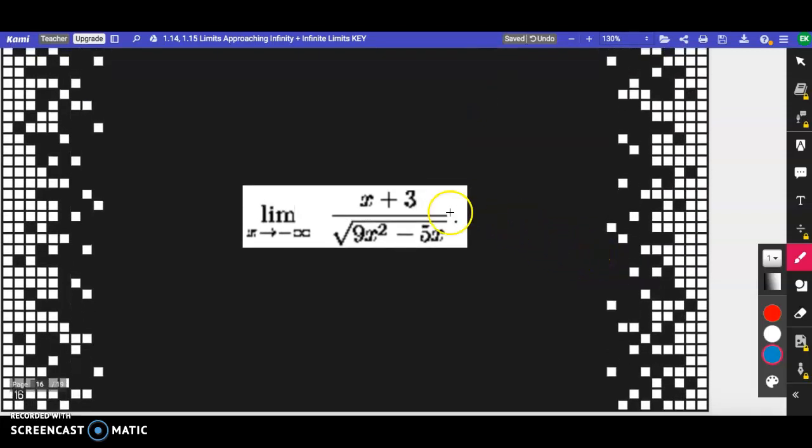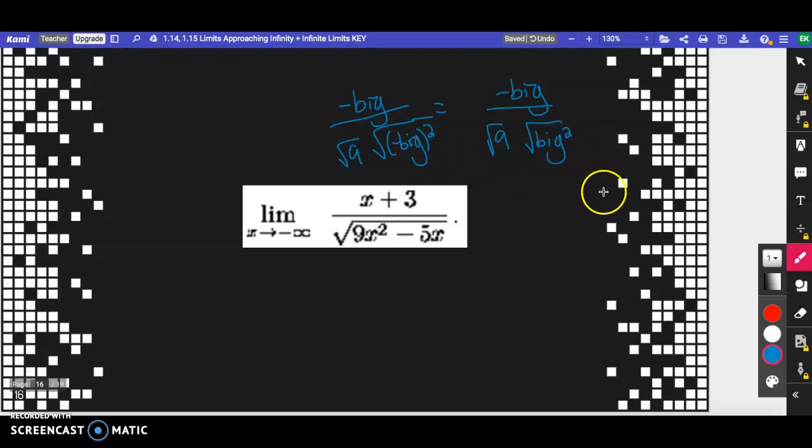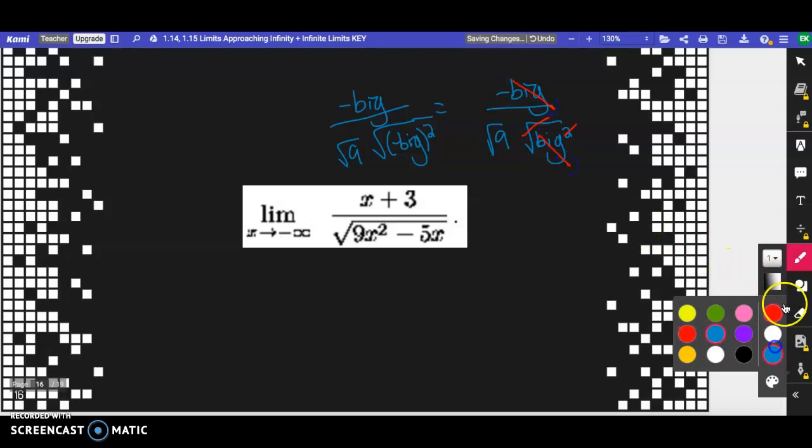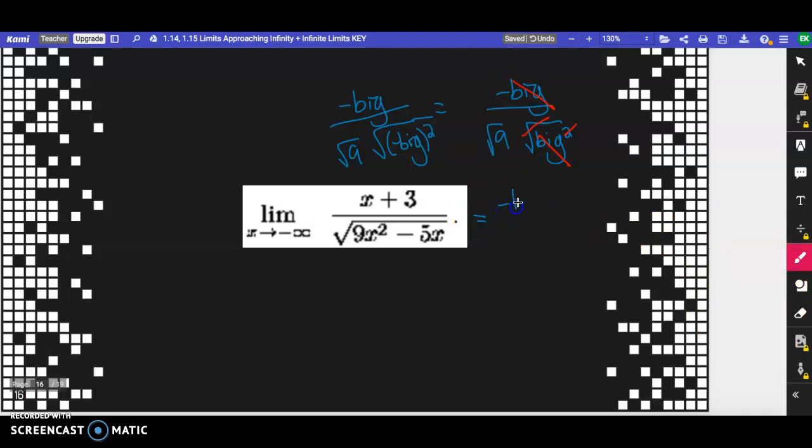All right, we can do the same thing. This is exactly the same problem, but now x is approaching negative infinity. So let's just pay attention to what's happening. We'll have a negative big on top, and then you'll have square root of negative big squared on the bottom. Negative big squared would be the same as doing big squared, right? It doesn't actually matter that it's negative. So then when I cancel out my square and square root, then I have a negative big over a positive big. So your bigs cancel out, very non-technically speaking, and then you end up with -1/3.